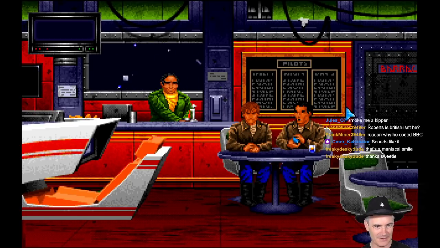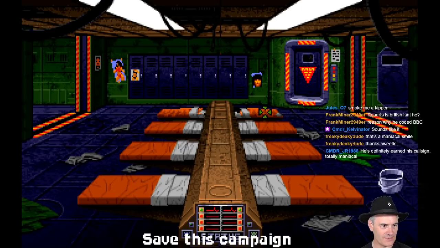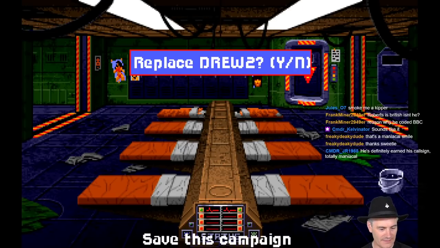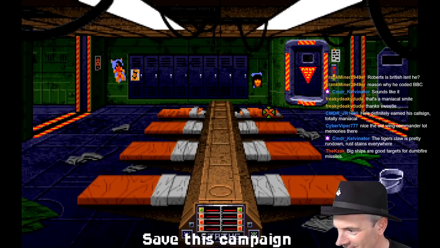Okay, so that's quite a good tip. So let's save this campaign. Yes. Big ships are good targets for dumbfire missiles.